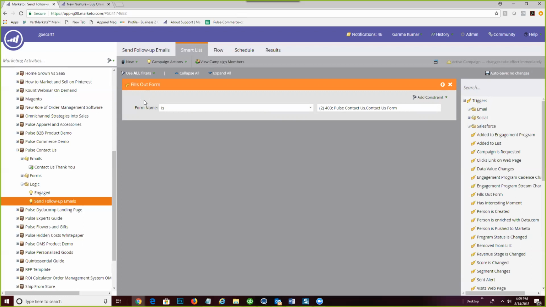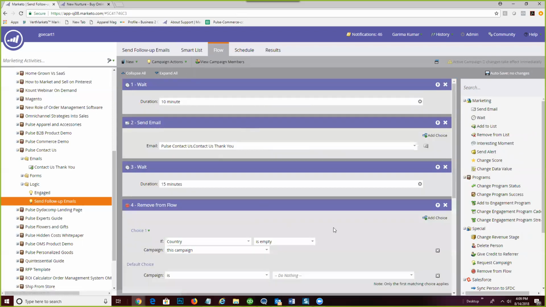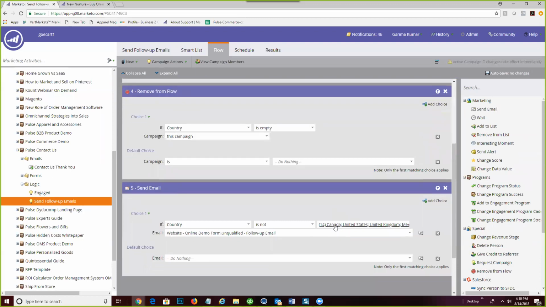Okay, let's go to the flow again. So if the contact us form is submitted, we wait 10 minutes and then we shoot that email. Within the target, what we can do, however, is where the form is submitted and country is not equal to all those that we had at the very bottom.